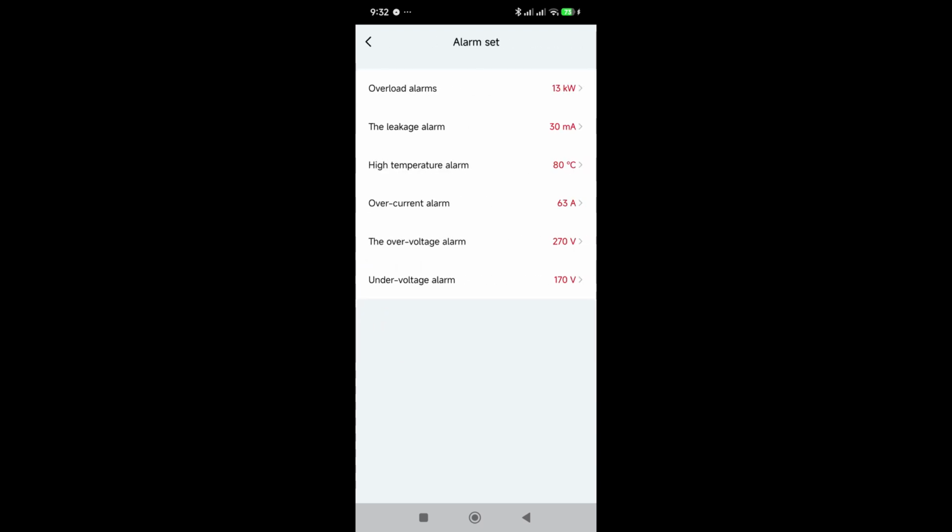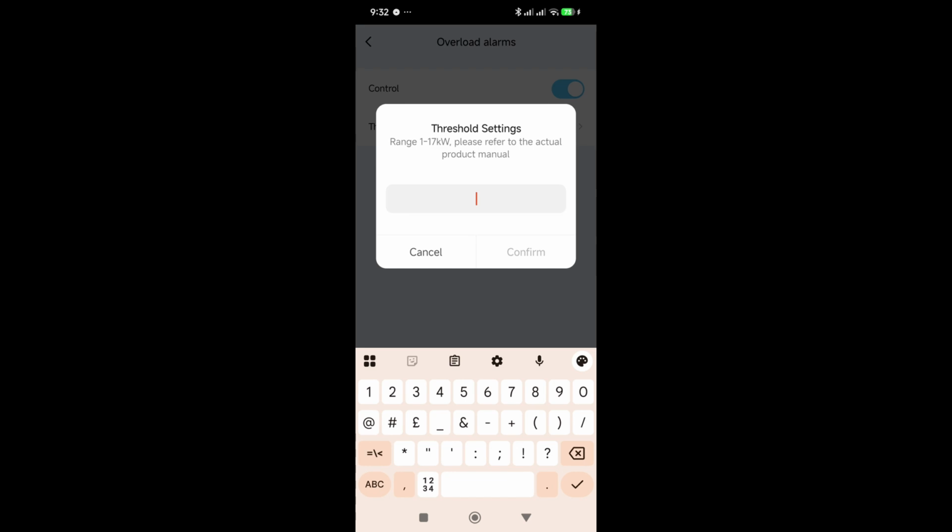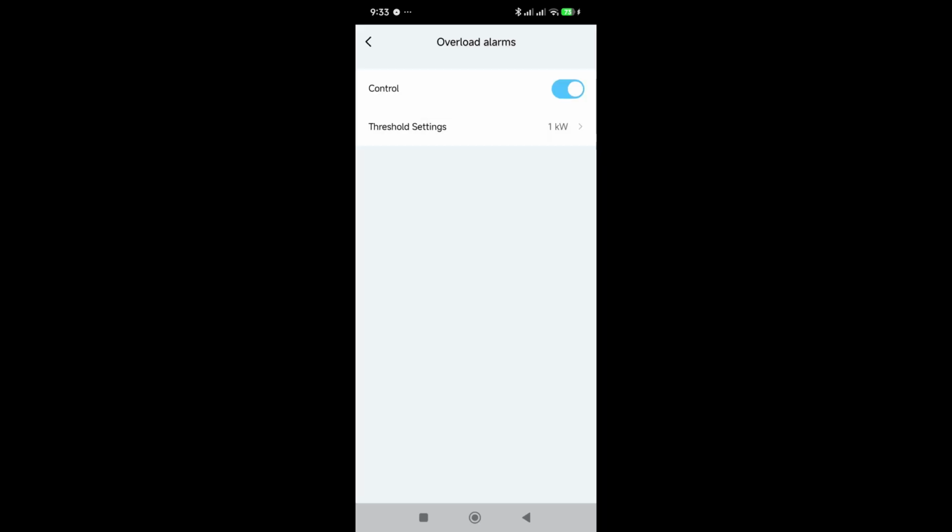These other settings most people may not be needing unless you want to use it for protection. If you want to use it for protection, you can say you just want to draw only 1 kilowatt from this. But please know that this depends on the model of your smart breaker. If you are using some smart breakers, you may not see this overload. For some too, you may not see earth leakage.